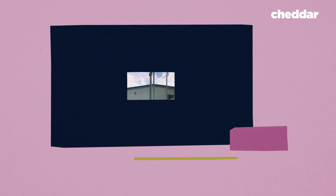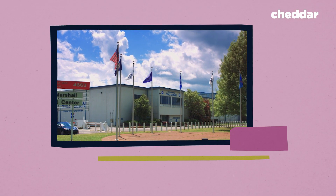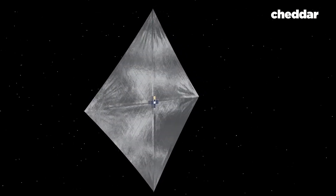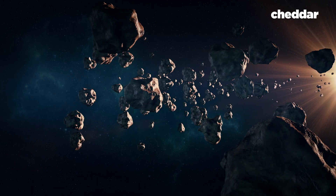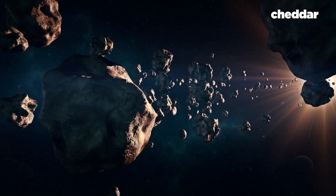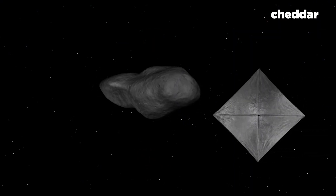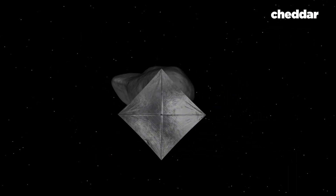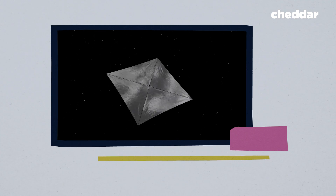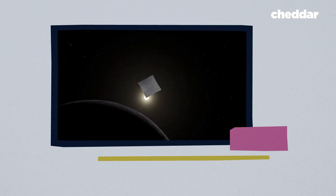Now it's NASA's turn. Enter the Near Earth Asteroid Scout mission. Several branches of NASA are working on it. The mission's agenda is in its name — they want to send out a bunch of small robots to check out nearby asteroids to see which, if any, are worth a closer look or a potentially manned trip. The plan will use sails about the size of a school bus to help the robots pick up speed by a factor of about three miles a second.